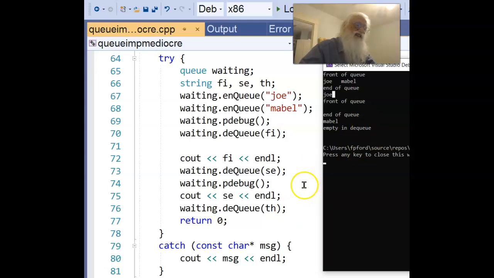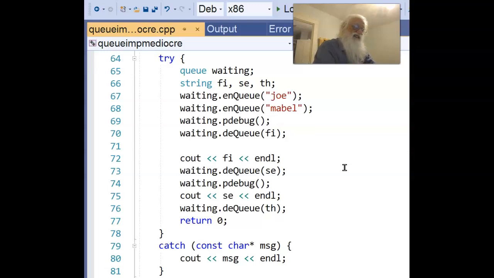So this is a very simple way of doing it. The problem is it's a little bit too much. So we're going to have to think of a better way. I'd like you to think about this. The trick, if there is a trick to this, is that we have to keep track of both the front and the rear.